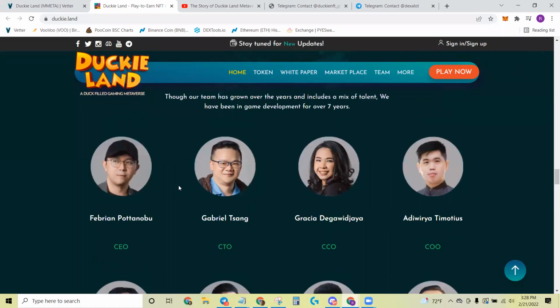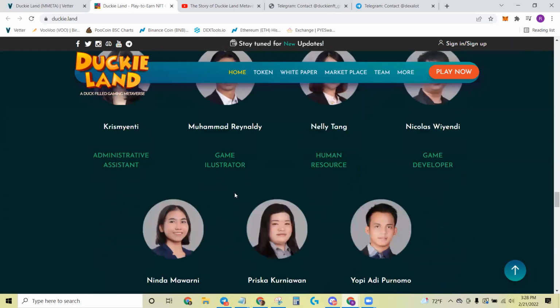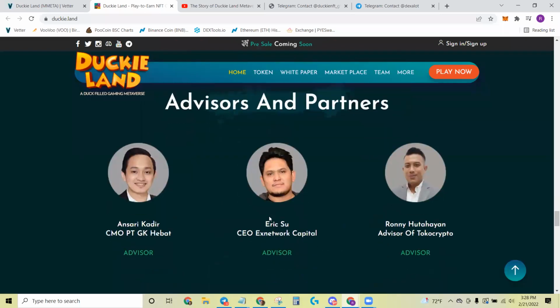They do have a step up. I've seen other projects where they have some kind of cartoonish avatar with no socials, and that just seems really silly to me. So I do like the fact that they have their pictures, but it'd definitely be better if they had some socials attached to it.